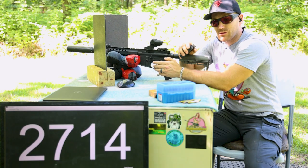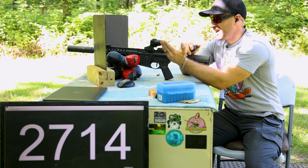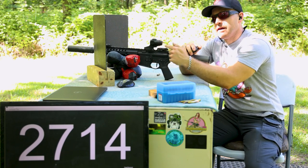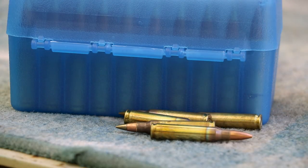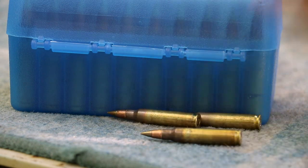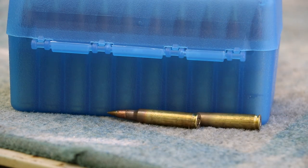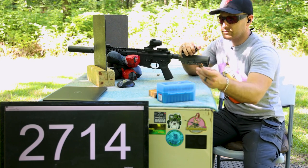I know I said those shots were last, but I figured I got six more for you. We'll do this as fast as we can. We brought out our 10.5 inch upper, the Yankee Hill Turbo 556 on here. Got the Primary Arms 3X Optic. We'll take three shots of our Independence M193 second, and then first we'll take three more shots of our M855A1.